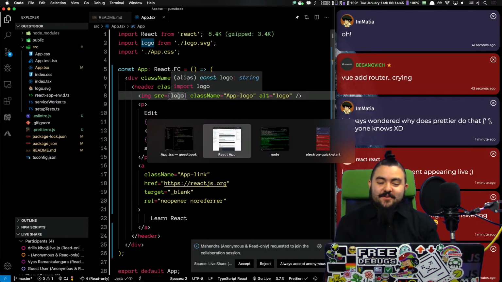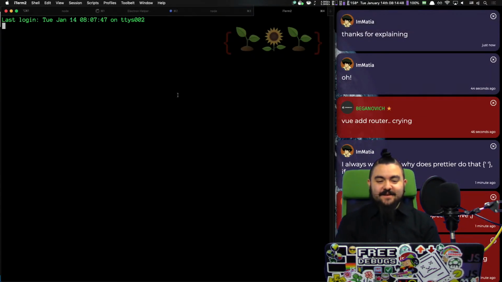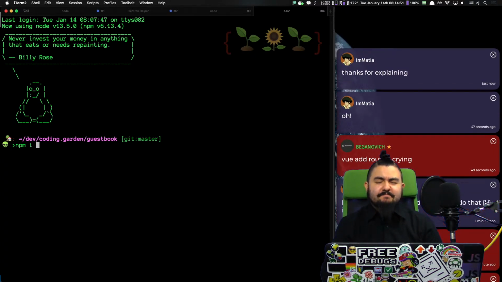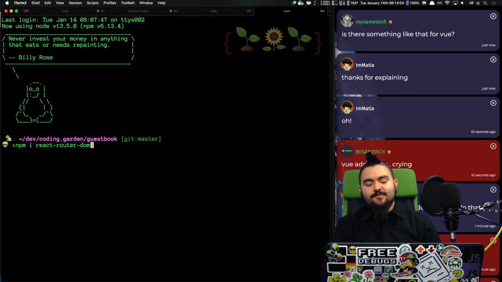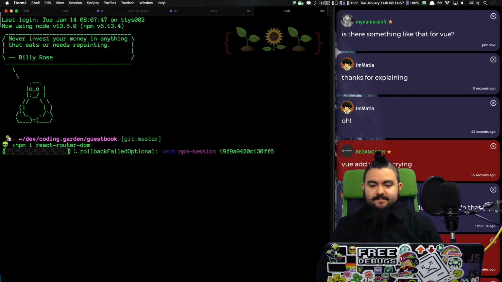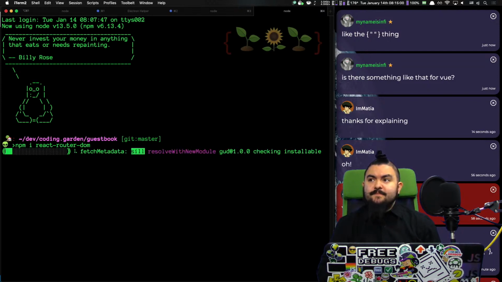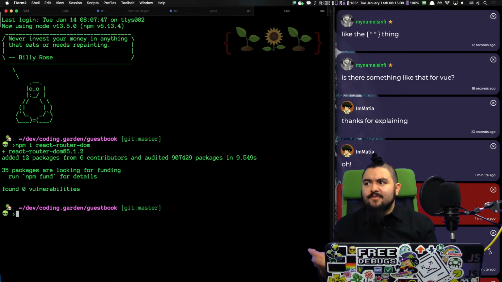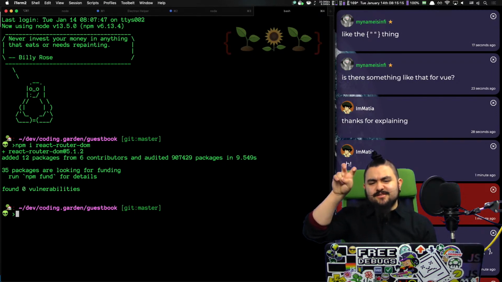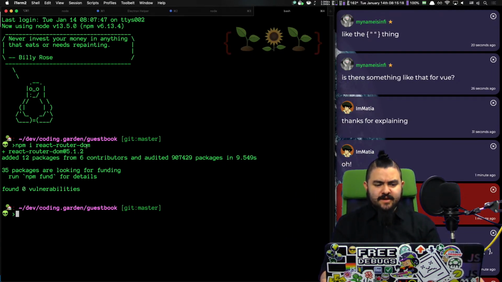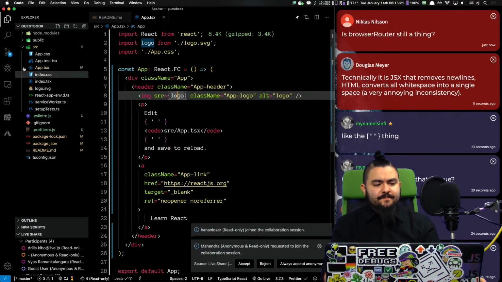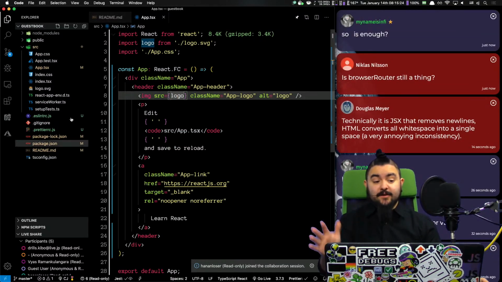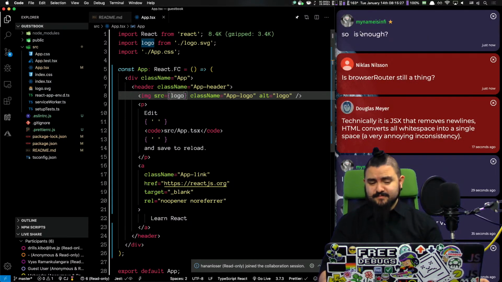Vue add router. No, we're going to install React Router DOM. Yeah, you're welcome. So I think we can do this from memory. Install React Router DOM, like so. I don't believe so. With Vue, there is no rule about having elements on the same line as text, so you wouldn't really need to do that. Though technically, you could probably just add some handlebars with a space string inside of it. I don't know. Okay, we have React Router DOM. Let's get it set up. And actually, because we're here, let's start setting up. Yeah, a space should be enough.